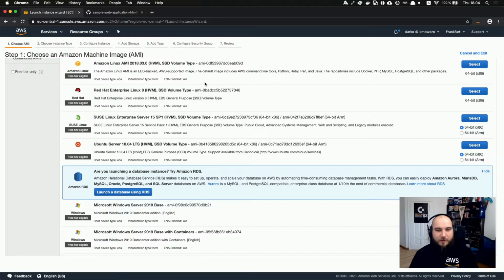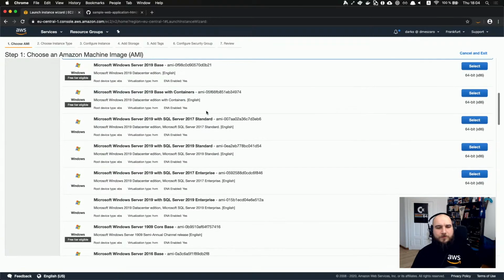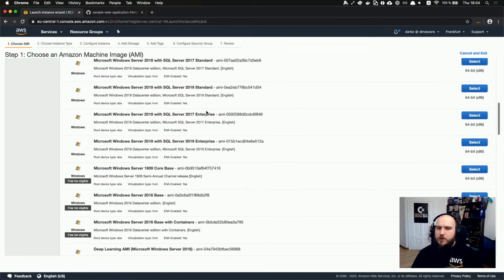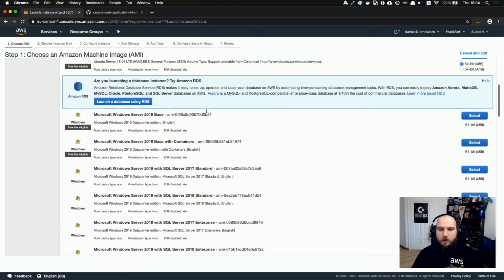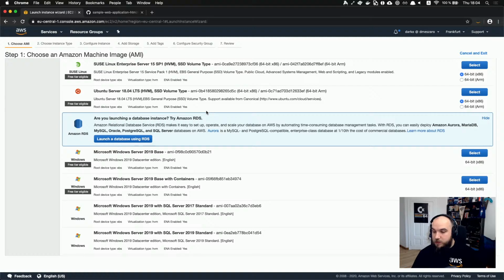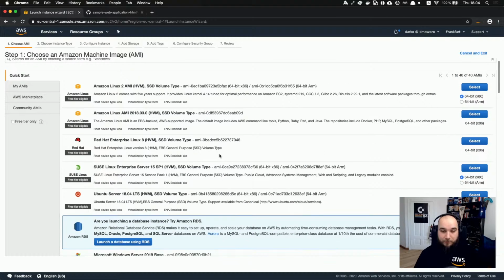See, multi-streaming platform. So Ubuntu, SUSE, Red Hat, Windows, Windows 2008 R2, I believe the last one supported, and all the latest ones. Indents in your HTML file. Yes, there are no indents in my HTML file, and you will see why. Wait, give it a moment. Once we launch our website, you'll see why there are no indents.